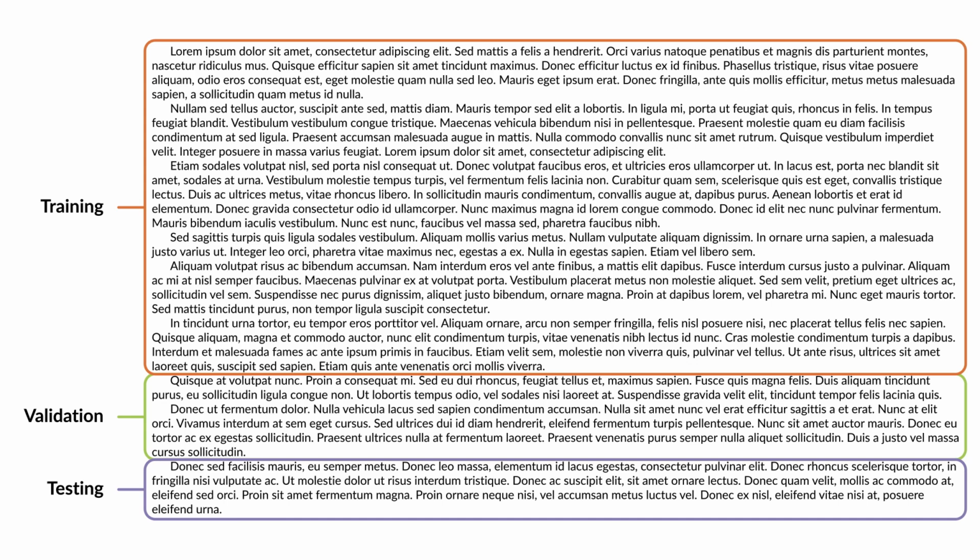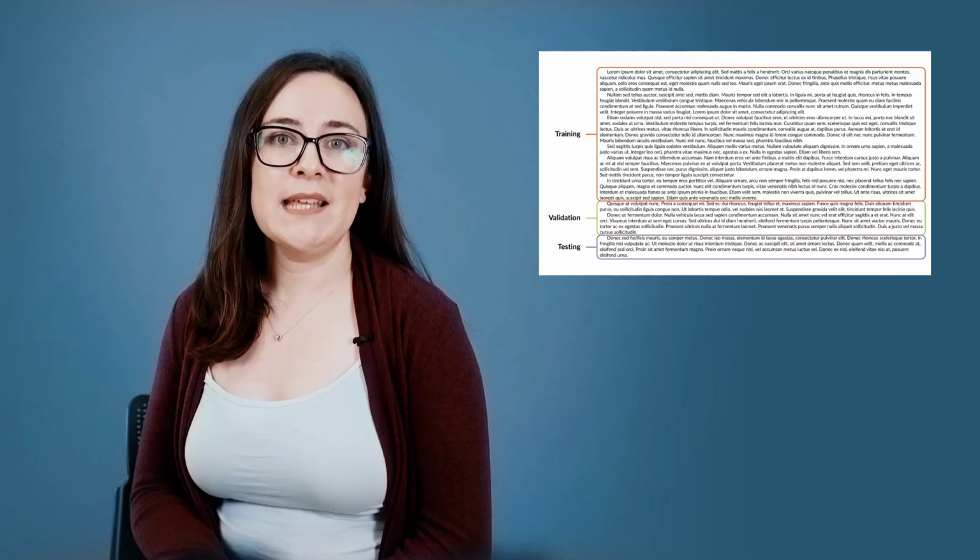data and avoids underfitting. The first and perhaps most crucial dataset is the training set. This is the data the neural network learns from. During training, the network adjusts its internal parameters, weights and biases, on the basis of this data. The goal is to minimize error in the model's predictions by iteratively updating these parameters.